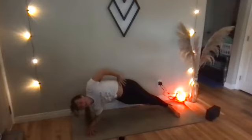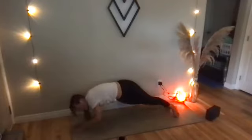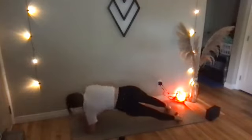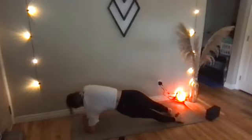Okay, press down into the ground, lift out of your right shoulder, and then come all the way back through center. We'll take the other side. Roll to the pinky side edge of your left foot. You can always use both hands to steady, really rooting through your left forearm. Feel your hips rise up as you open through the obliques.